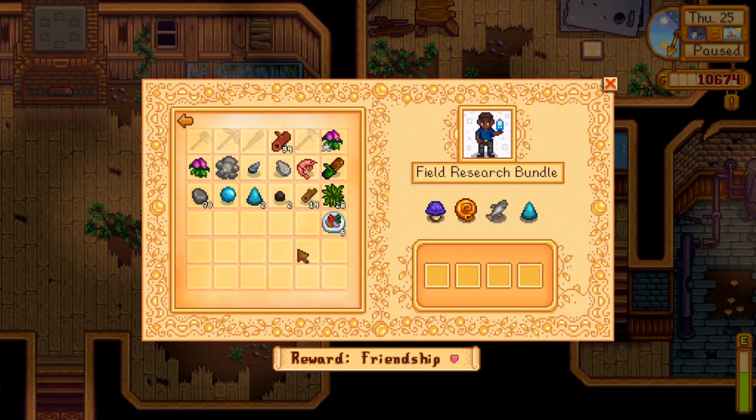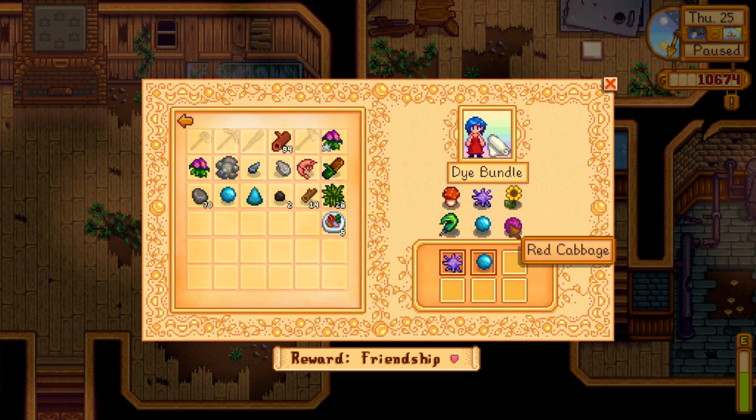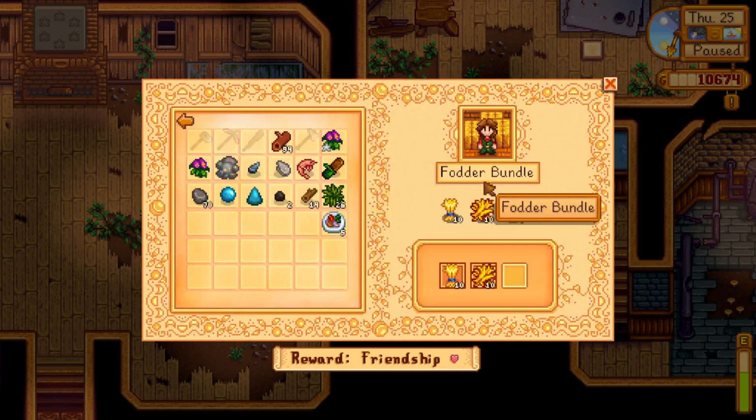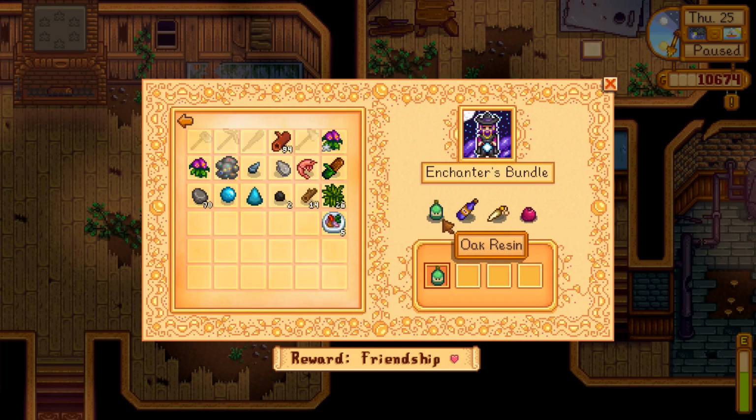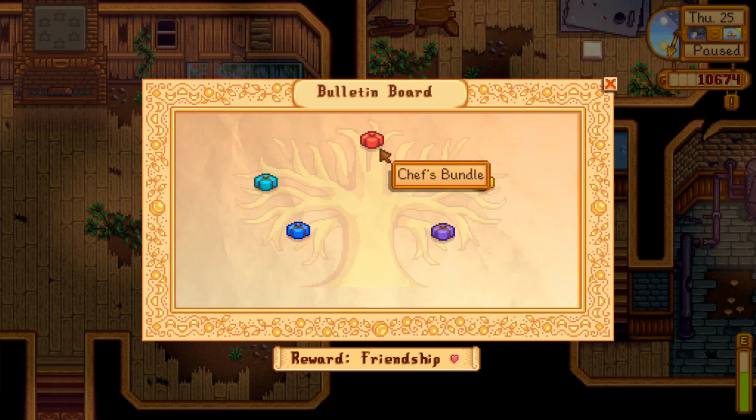All right, so field researcher's bundle. Dun, dun, dun. Frozen geode. Now we need a chub, a nautilus shell, and a purple mushroom. Dye bundle. Working on that red cabbage. And then we've got the fodder bundle. Needs some apples. Enchanter's bundle. He doesn't like oak resin, just for the record. Made him really unhappy giving him that. I feel bad for the wizard.